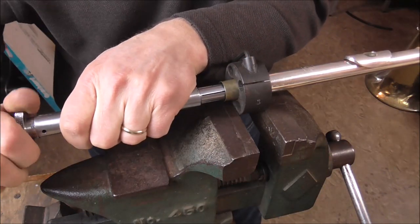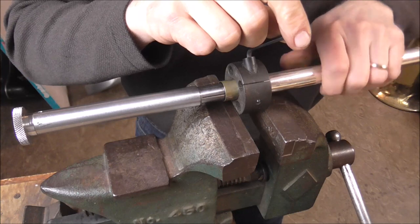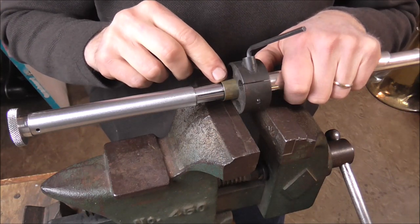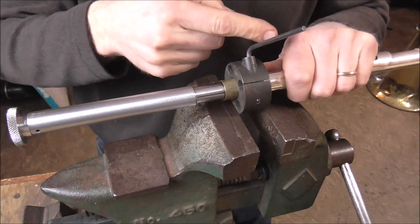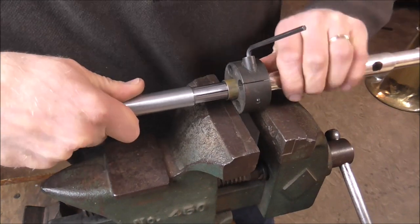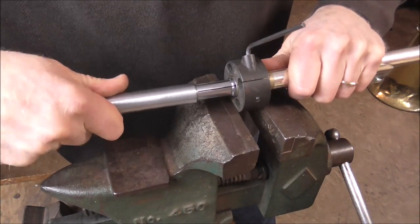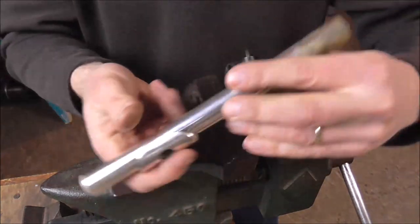When you've done that, tighten the expander. Adjust the shrinking die so that the flute can turn a little bit — that's about good. Make sure that the expander does not go too far; if that happens it will flare the end of the head joint. To keep the tool from coming out too far, push the head joint out the other direction as the tool works its way out. Pull the expander one way and as you're doing it, turn the head joint and pull that the other way. After you've gone a little bit you can start to see the end and know it's where it's supposed to be. Pull the head joint out and check the work.